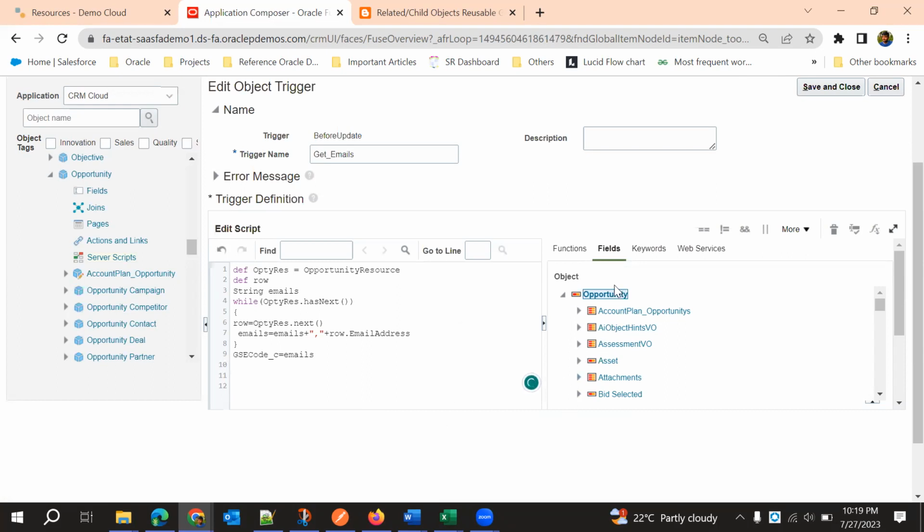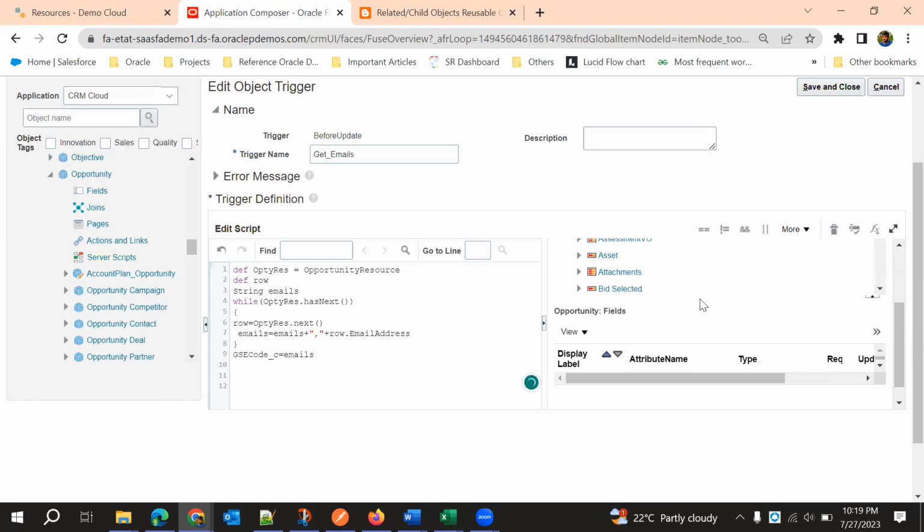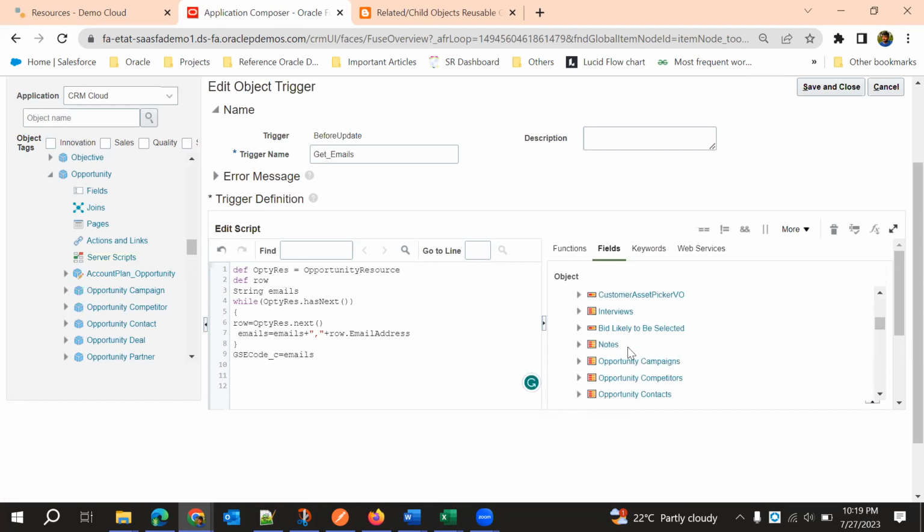First we need to identify the child object for revenue, opportunity revenue.